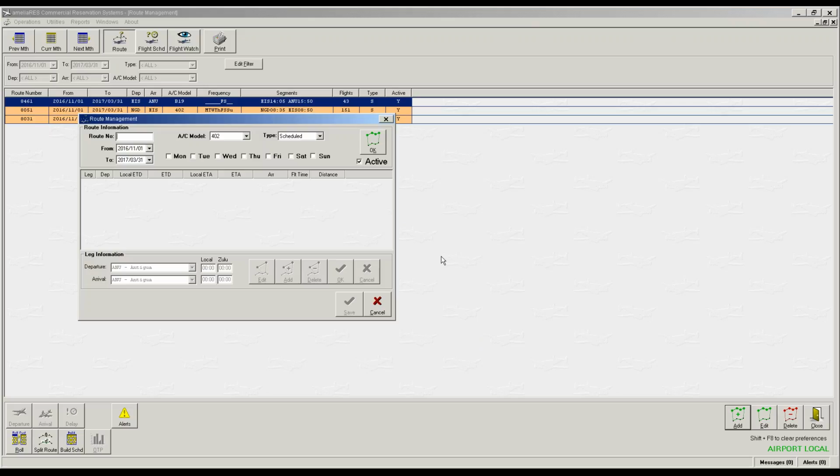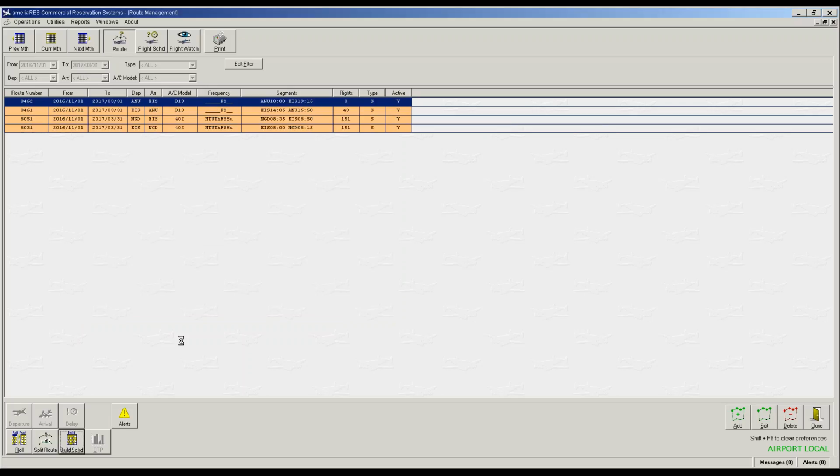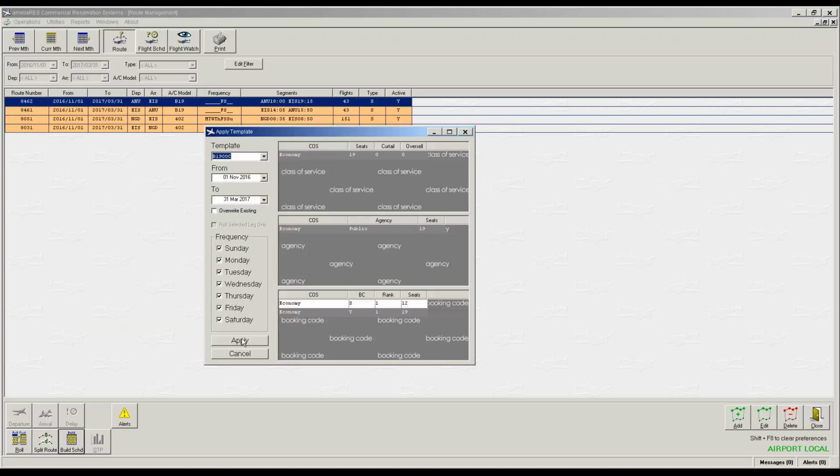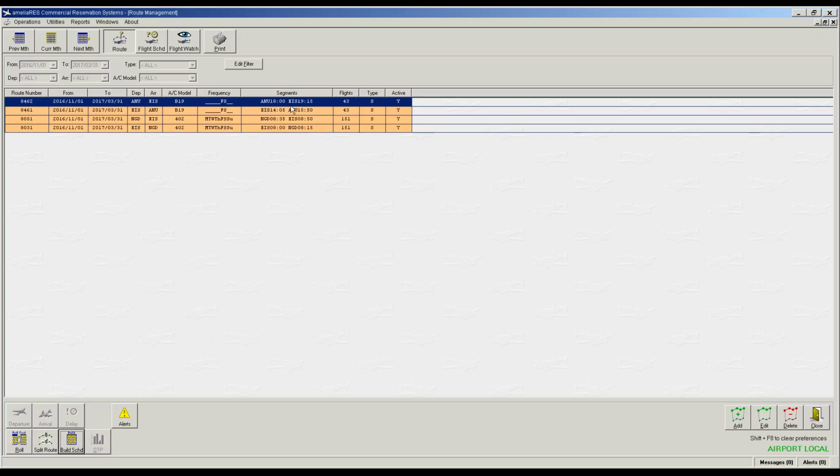And on the return, what would our flight number be coming from Antigua back? 8462. Friday, Saturday as well? Yes. Okay, with the 1900. And we're going from Antigua to Beef Island, and the departure time would be? 1800 local. Sure, and the arrival into Beef? 1915. Okay. We're saving that. So we're building that one as well. Applying our seats. Okay, so now we have Beef and Antigua done. Next one.